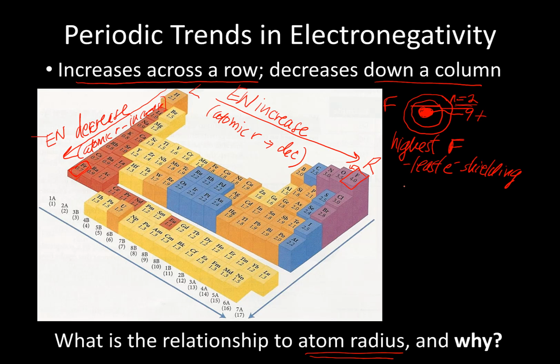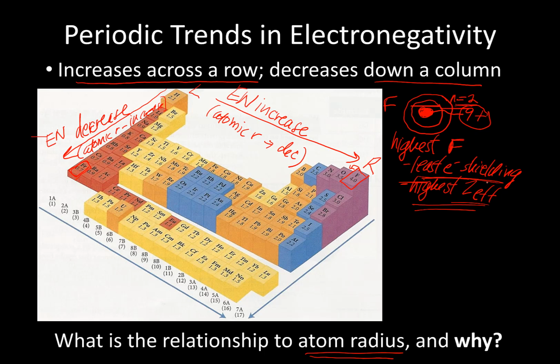And fluorine also has one of the highest effective nuclear charges for the electrons in that outer orbital. So because it's got these two things going on, for any other atom that approaches fluorine and tries to bond with it, fluorine is going to pull the electrons from the other atom toward it the most strongly, because it's got this really high effective nuclear charge due to the combination of having a charge of plus 9 in the nucleus plus a very low amount of shielding.